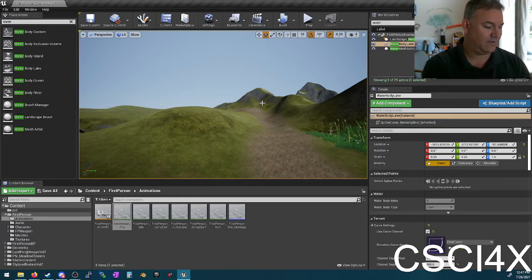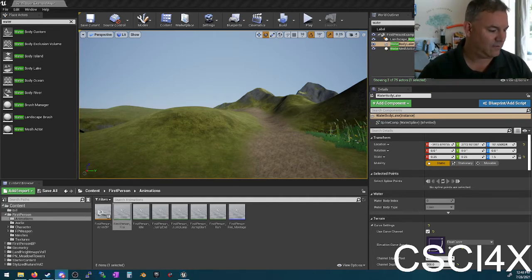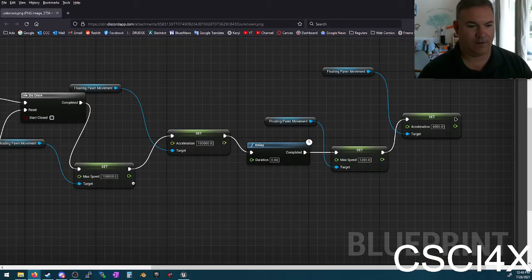Just like to almost stop in place, but instead it's going back to normal speed. I mean, yeah, that's what your thing's doing, right? Your code is giving this huge amount of speed and acceleration, and then you're going back to normal. So what you could do is set the max speed to zero and acceleration to zero or something close to it, and then have another delay node that after another pause, it goes back to regular speed. So you dodge, it pauses, and then you're back to normal. That's actually how I did it with my sprinter code. You hit sprint, and then for a few seconds you're running at really high speed, and then there's a cooldown, and during the cooldown you're running slowly, and then there's another cooldown, and then you can use it again. So it's like a state machine, different states you can be in.